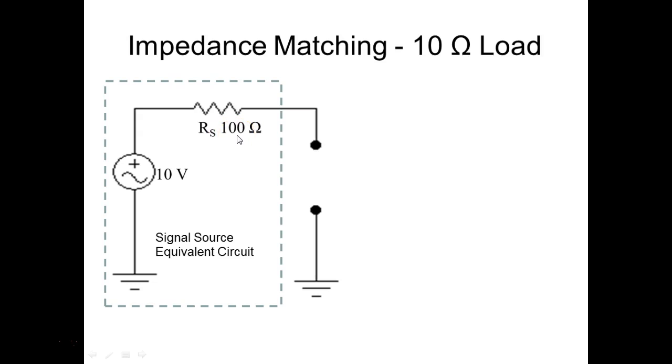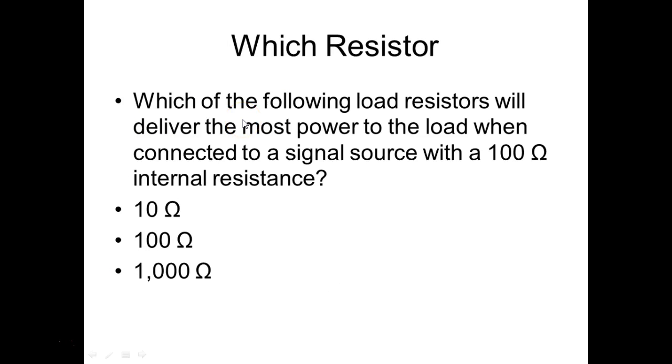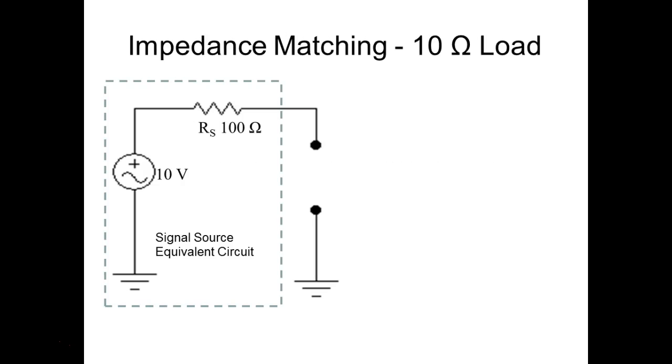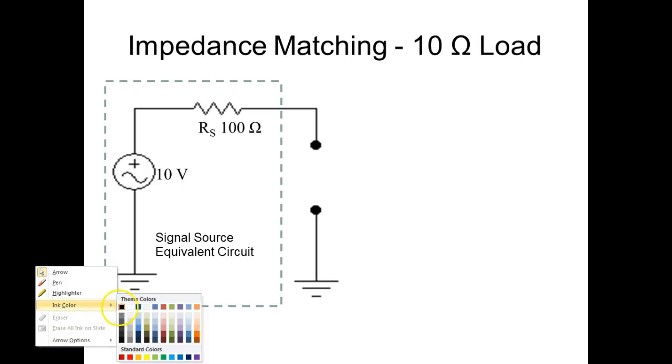Every one of them has an internal impedance, which I'm giving you as what? 100 ohms. And what I'm going to do is I'm going to come out here and put 3 loads out here. I'm going to put a 10 ohm load, I'm going to put a 100 ohm load, and I'm going to put a 1,000 ohm load. Now guys, we could go with milliohms, but we're going to just do these 3 so we can actually see what's going on. Now what we're trying to do is we're trying to get maximum power to the load.